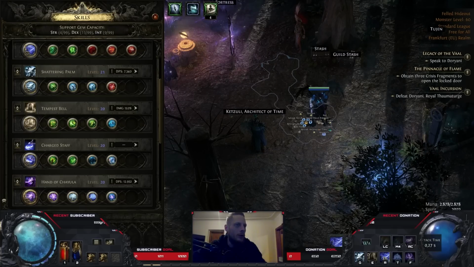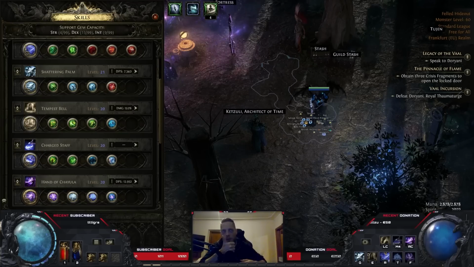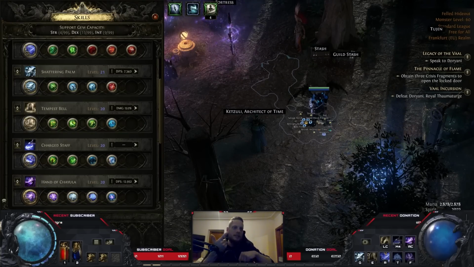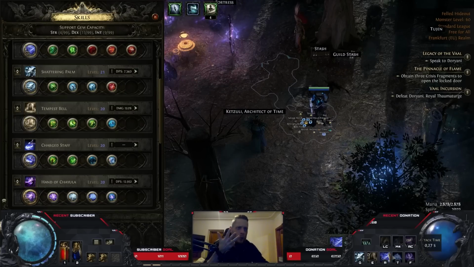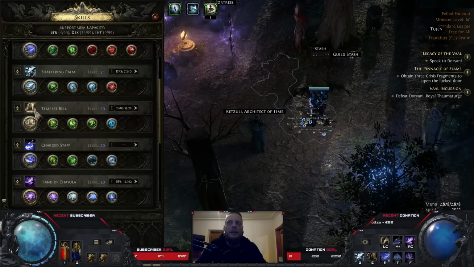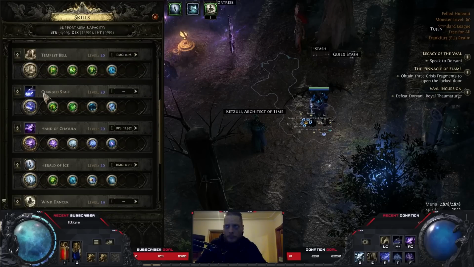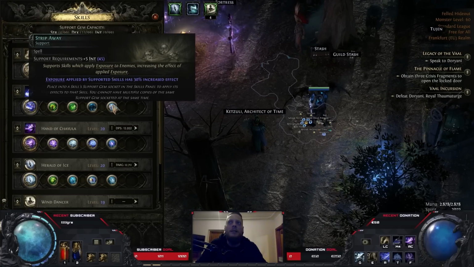This does not work with the current setup with Stormwave, because I was playing a lot around with Ice Strike, then I played a couple of maps with Tempest Strike, then I was trying out Flicker Strike, then I was using Stormwave again, so trying out things left and right. That's why I still have the bell over here. Then we have Charge Staff with Neural Overload, Lightning Exposure, Ice Bite, and Strip Away.